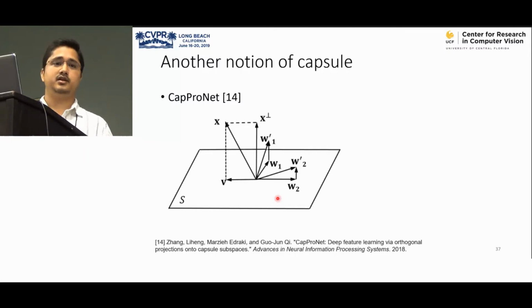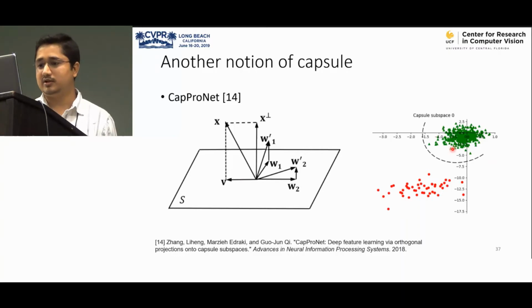The idea here is, instead of learning the transformation matrices or the agreement, we learn the class subspaces. This is enforced by modifying the transformation matrices which we have. Once those subspaces are learned for each of the class capsules, moving from one layer to another is quite simple. If X is your capsule in a lower layer, we just take an orthonormal projection of that capsule into this subspace, and this gives you your capsule for the next layer.